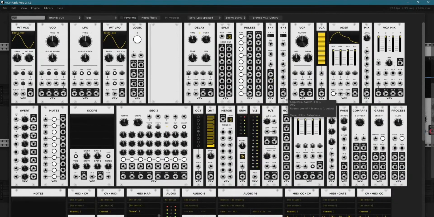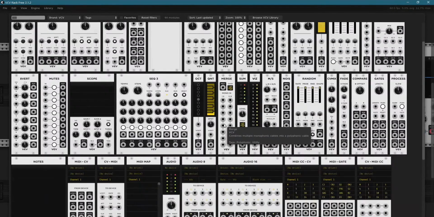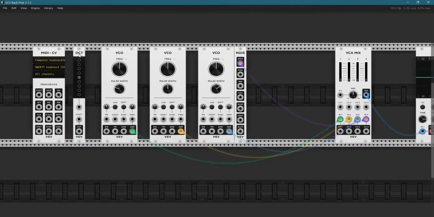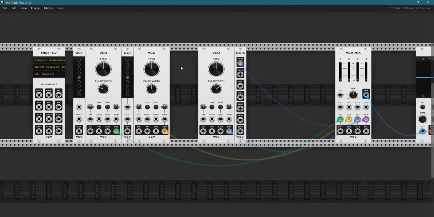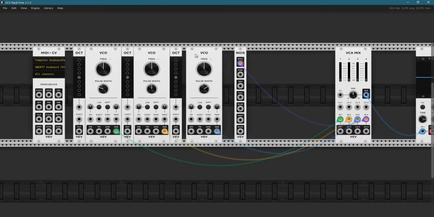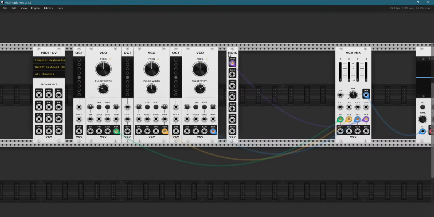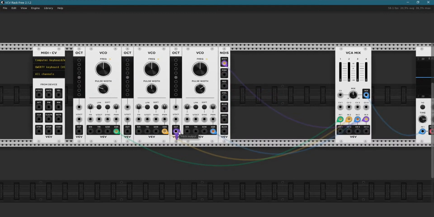And I'm going to grab our octave. Octave. There it is. And I'm going to do the same. Just copy and paste each place. So each one has their own octave control switch. And let's just go ahead and advance and just drag these octave outputs to their inputs. And I'm just going to drag our MIDI controller or keyboard into there.